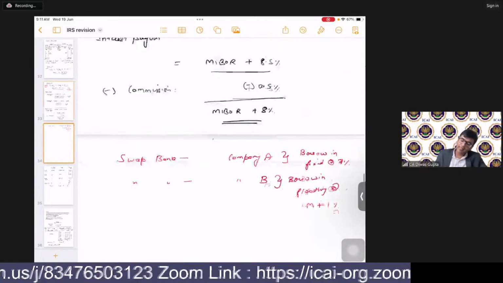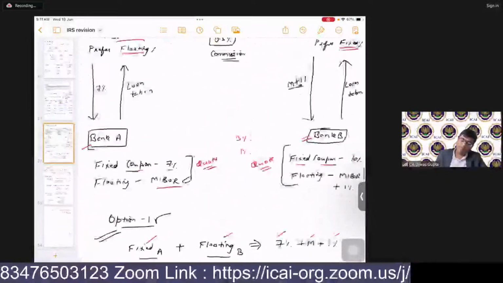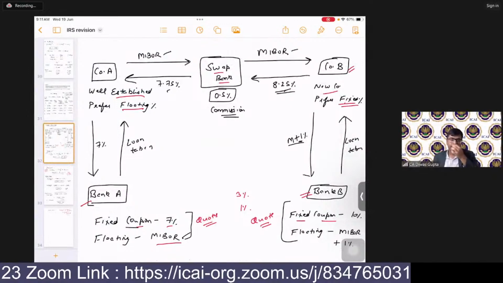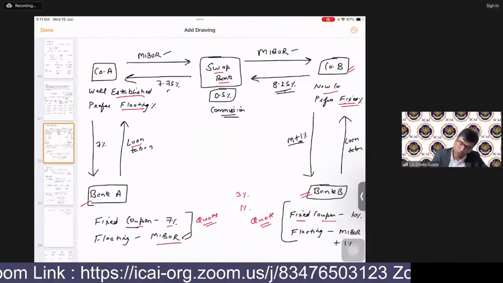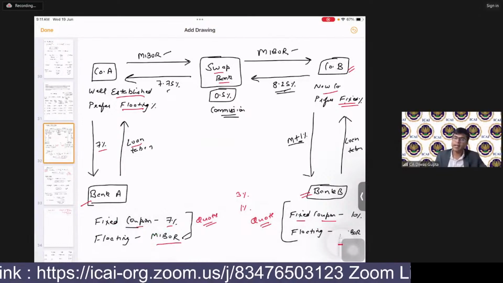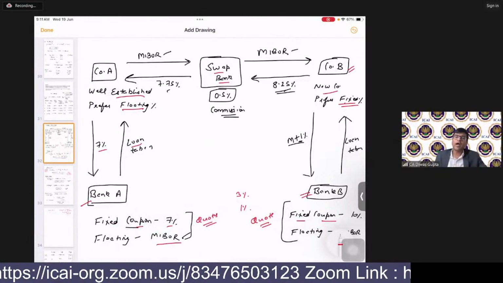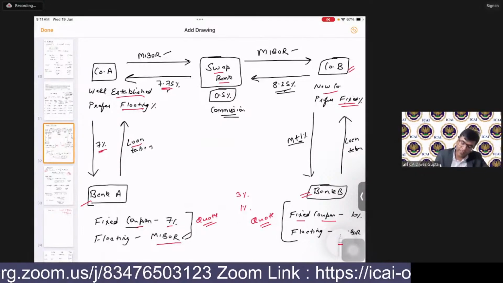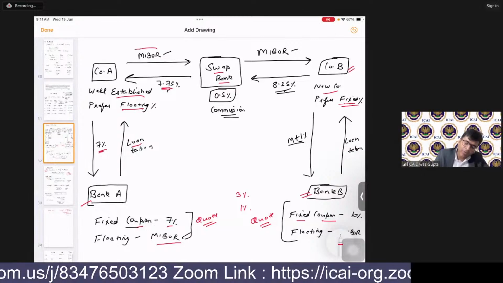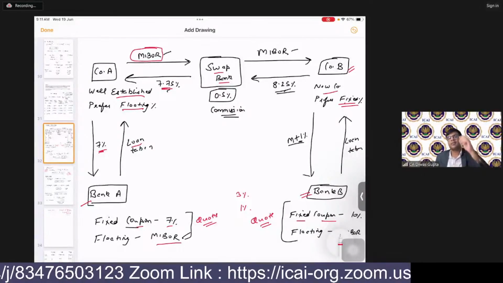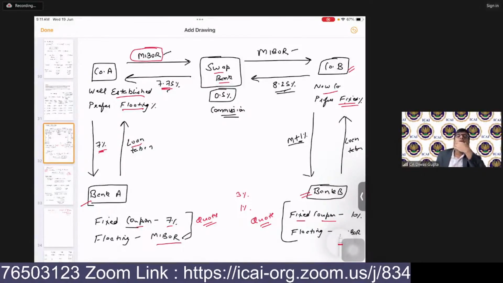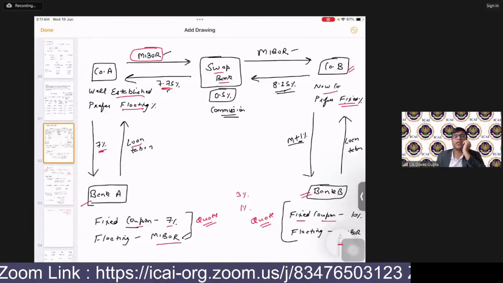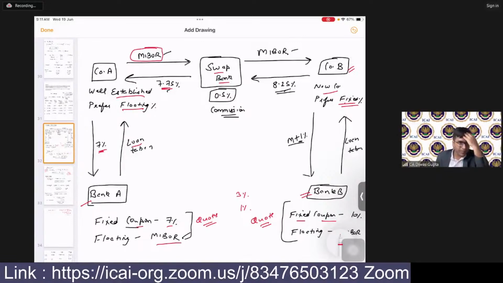And the moment it says that, company A is not comfortable with it. So what swap bank says to company A is, okay, I will do one thing: ultimately you will be taking a loan and you will be paying 7%, right? So what I will do, I will give you 7.75% in return for this 7% and you pay me MIBOR. First think through, students, then I will tell you how this is formed actually, okay? But think through step by step what I'm trying to tell.